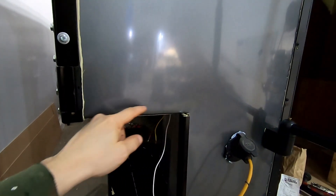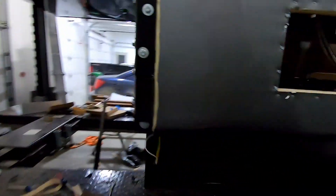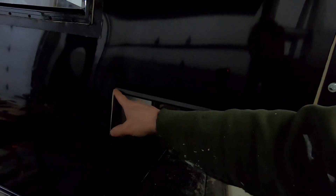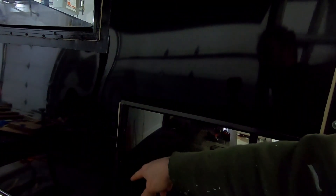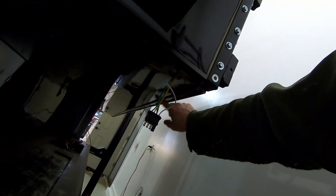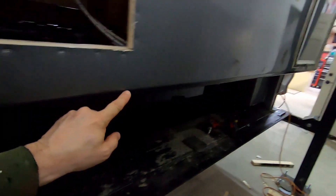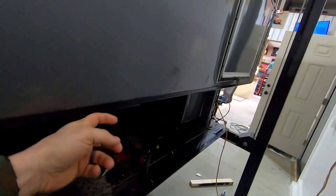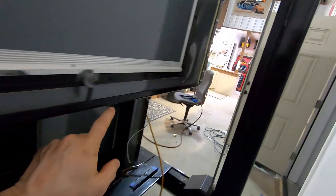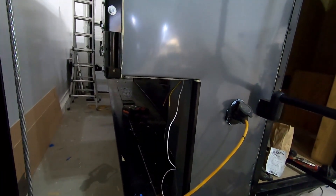My next piece is going to overlap this one. Some people might cut a fancy 45 and do some things — I'm basically just going to overlap that. What I'm doing up here is cutting the end and cutting a notch in it so that it sits over a little butyl underneath it. So all the water that splashes on this has nowhere to go but away. There's two layers of butyl under here between the two layers of metal and then the trim, and then there's going to be some silicone sealant along the edge. That's how we attempt to keep the wet stuff out.